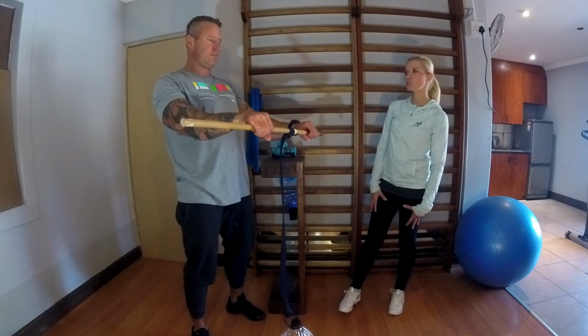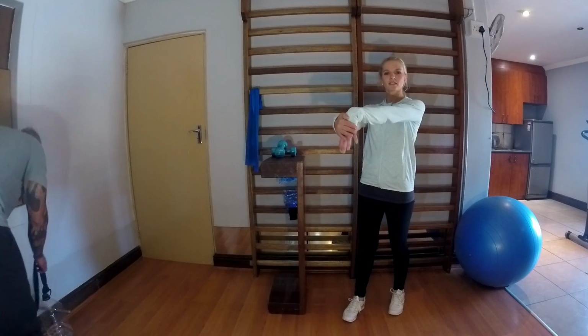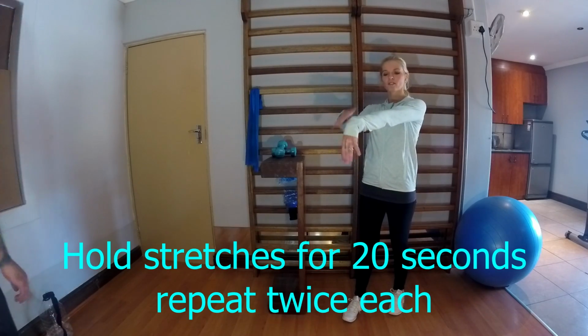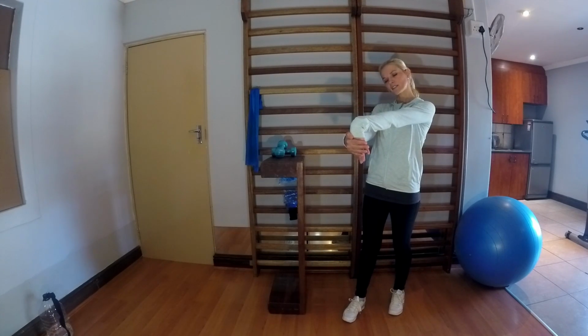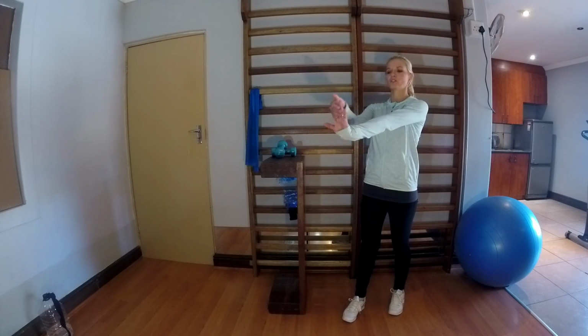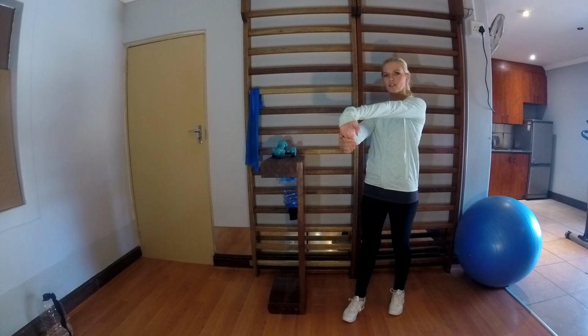Then, it's important to do some stretches in the wrists. We're going to do a downwards with a finger stretch to stretch in the forearm. You want to hold your stretches for at least 20 seconds, twice. Curl the fingers up for the second stretch. And for the third stretch, you turn the palms around and fingers are out and down. So you want to do all three stretches, 20 seconds twice: fingers down, fingers up, fingers down and out.